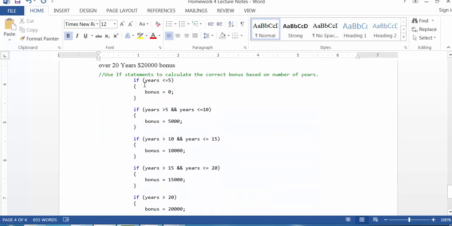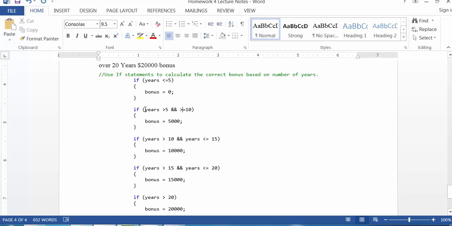I've got my first one, if years less than or equal to 5, no bonus, bonus equals 0. Now here's my first multiple condition if statement. I say if years greater than 5, and, remember these two symbols represent an AND, years less than 10, bonus equals 5,000. One thing that a lot of times people do is this. They'll make a mistake of not putting in the second part of the if.